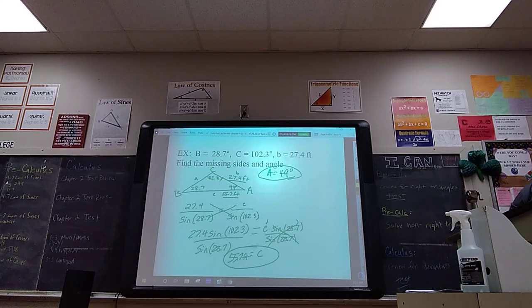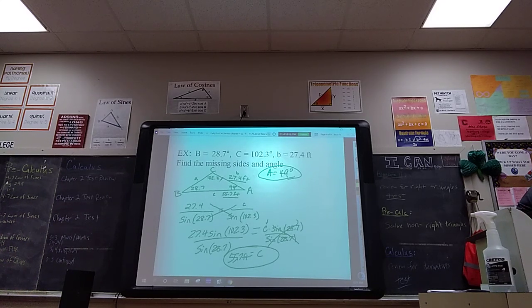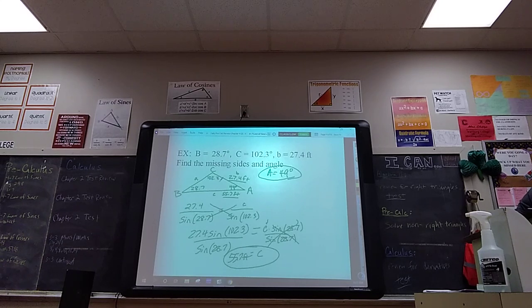Now we're solving right triangles. Once you've found a second side, you get to pick. You could use the same thing, or you could switch and use the Pythagorean theorem. One thing I'll emphasize is the Pythagorean theorem only works with right triangles. So in order to find the third side, we actually need to use law of sines again. So we're going to set it up pretty much the same way.